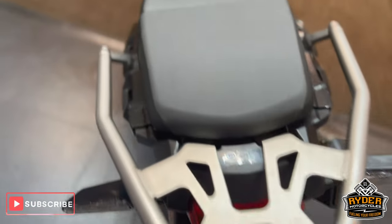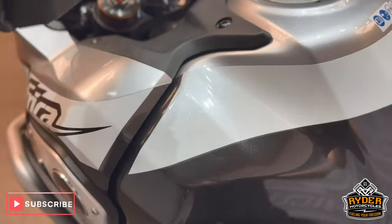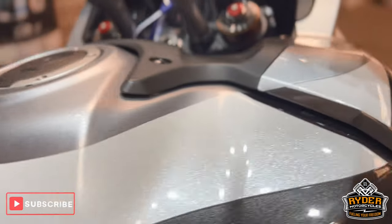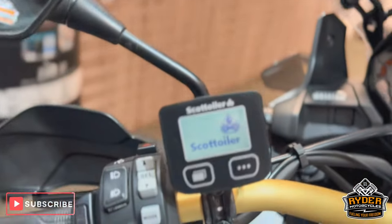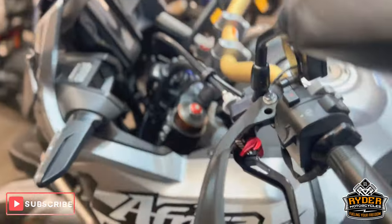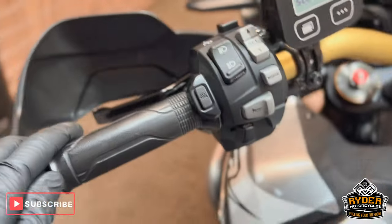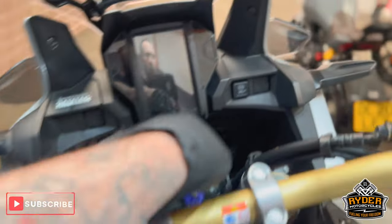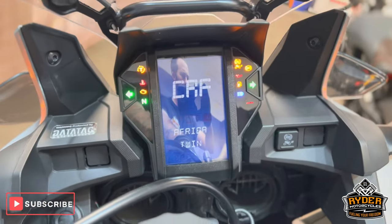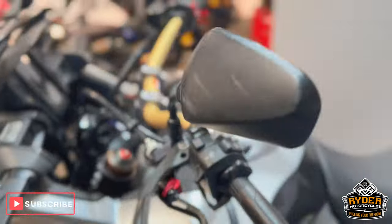Coming to the rear of the bike, you've got the standard rack. All the rear seat's nice, as is the main seat. All the tank's in really, really nice condition — lovely paintwork all the way around. There's the Scott Oiler and the aftermarket hand guards, as well as the levers. You've also got the benefit of having the heat grips. All the dash does as it should. All the way around, a really, really nice example.